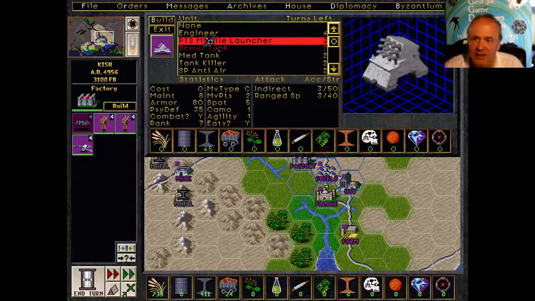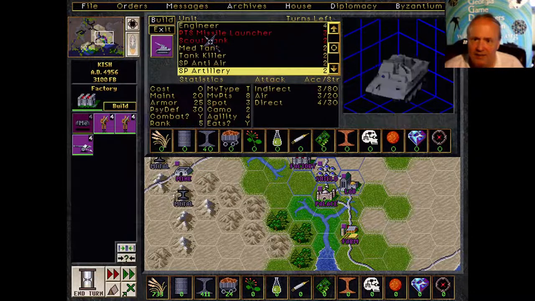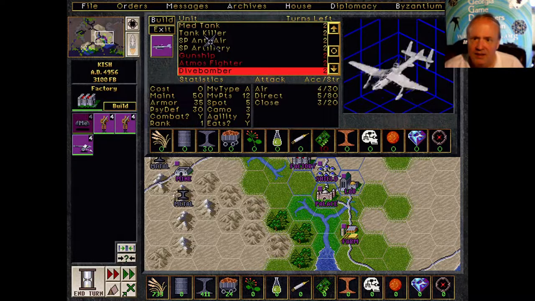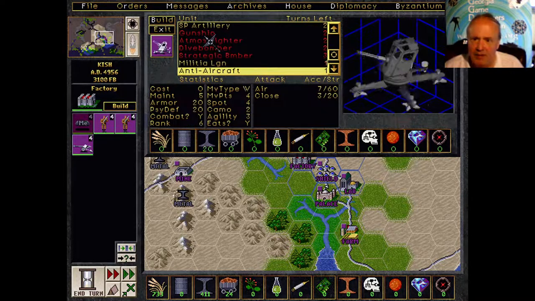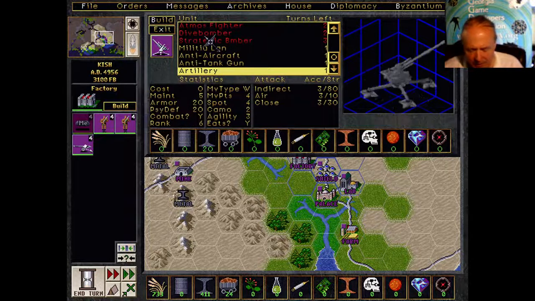So yep, there's engineer, PDS missile launcher, electronics, medium tank, tank killer, SPR anti-air, SPR artillery, gunship, atmosphere fighter, dive bomber, strategic bomber, militia, anti-aircraft, anti-tank gun, artillery. Yay! Each unit also has a maintenance cost. You pay that every turn once a unit is built.